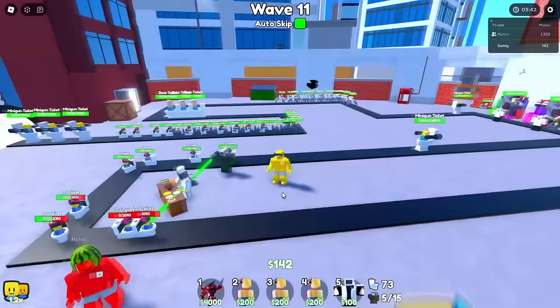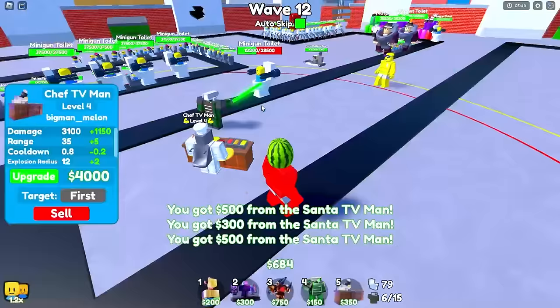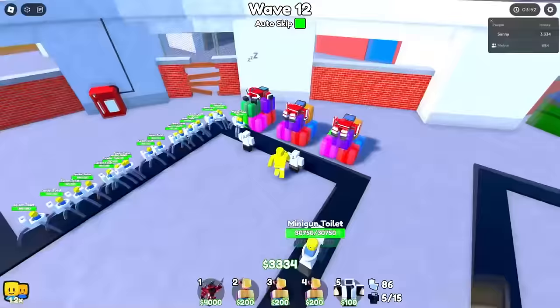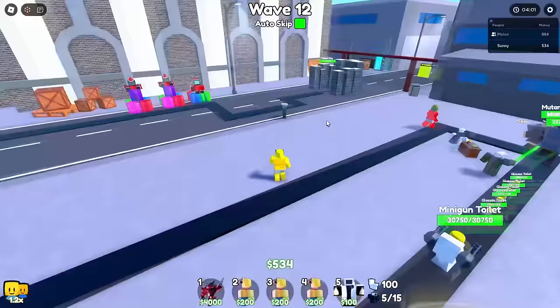It's okay. It's okay. Except here comes the flying buzzsaw. We got it, Sunny. Don't you even worry about it. All right, then let me put a $3,000 upgrade. Come on, wake up, buddy. Yep, the buzzsaw is dead-o, Sunny. Bro, you're actually holding it down.